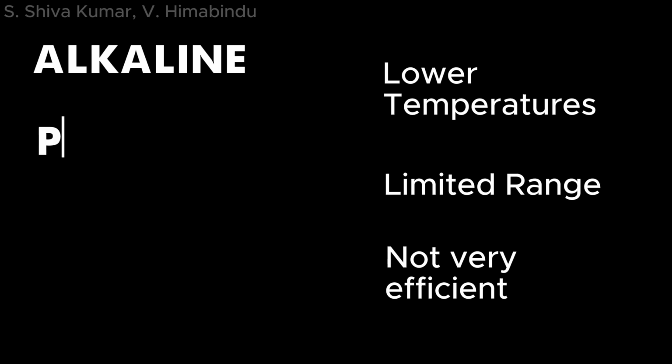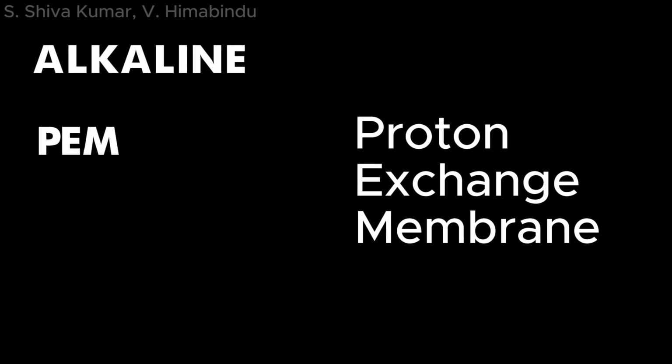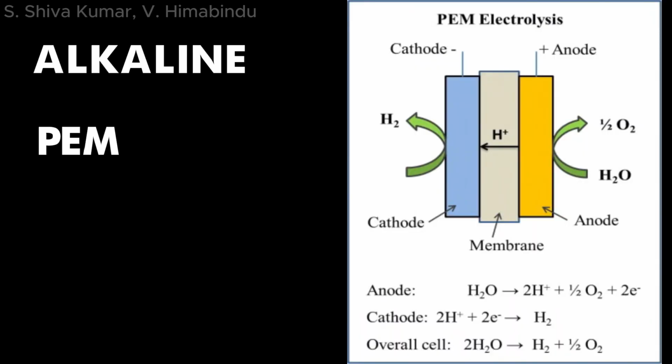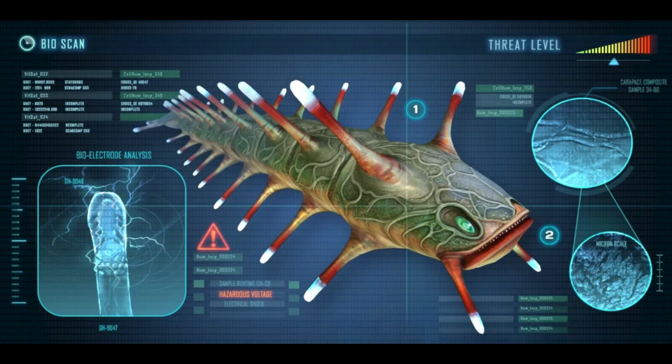Secondly, we have PEM electrolysis, which employs a PEM, or proton exchange membrane, between the electrodes, which is usually made of specific polymer types to increase hydrogen yield. Using the ampule example from earlier, you can add a specialized filtration fin between the electrodes similar to a PEM.